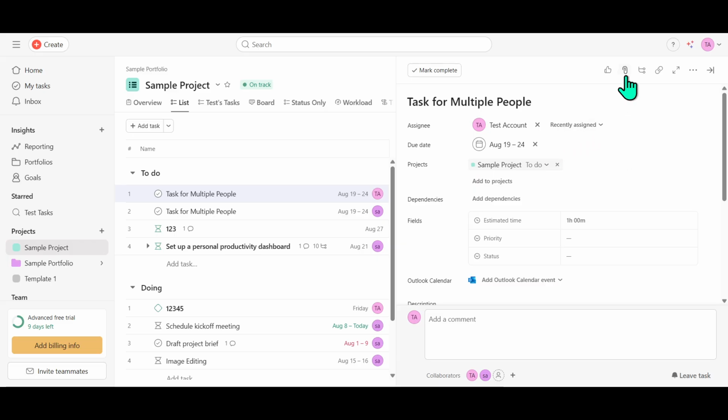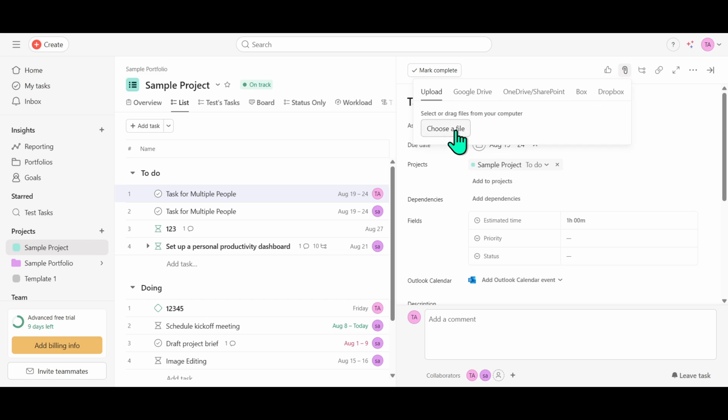Look at the top right of this Details panel. You'll notice a paperclip icon. This icon is the key to adding any attachments you have. Click on the paperclip and you'll be prompted with an option to upload your file. You can either click on the Upload button or simply drag your file directly into the designated upload area. It's crafted to be intuitive, allowing you to attach files with ease and keep everything organized in one place.